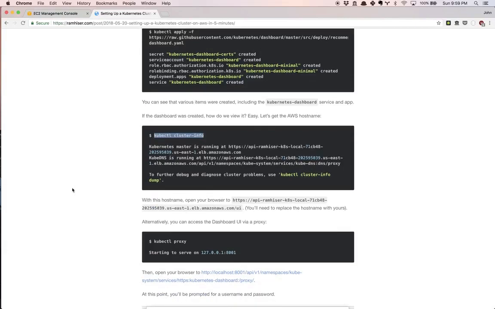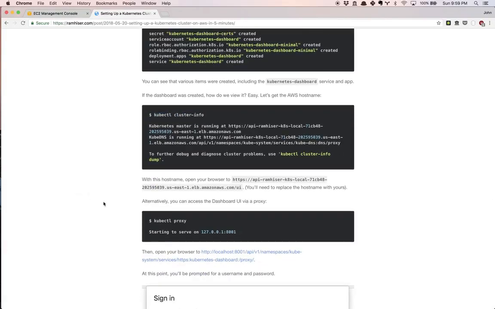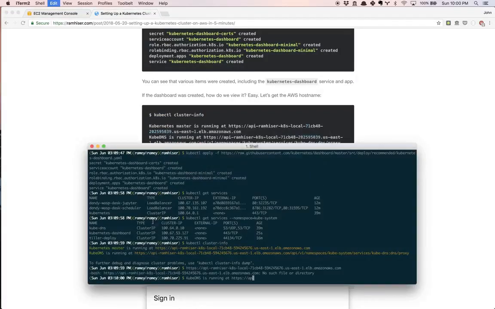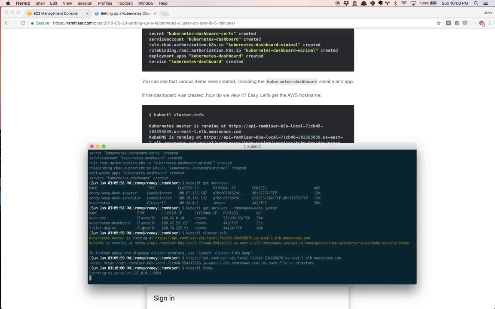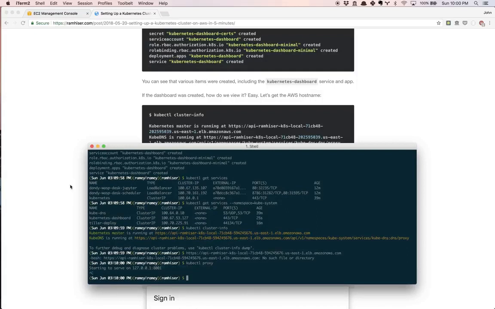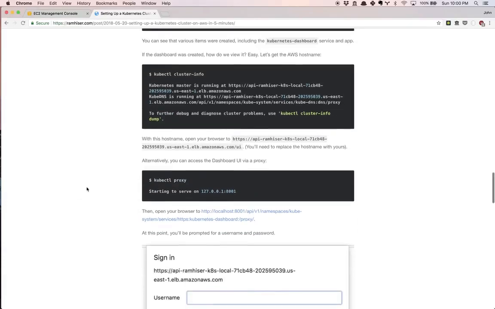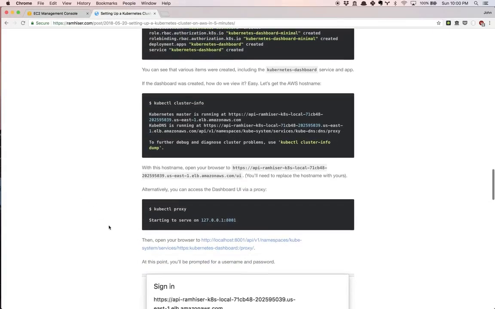Okay, so one thing we can do is a kubectl proxy here, and I'm not actually going to do that. Oops, kubectl proxy, right? You'll see that it starts a web server locally at localhost on port 8001, and that's going to do exactly what I'm going to show you, but I'm going to hit the load balancer directly, and I'll walk you through the details of the proxy in the blog post.